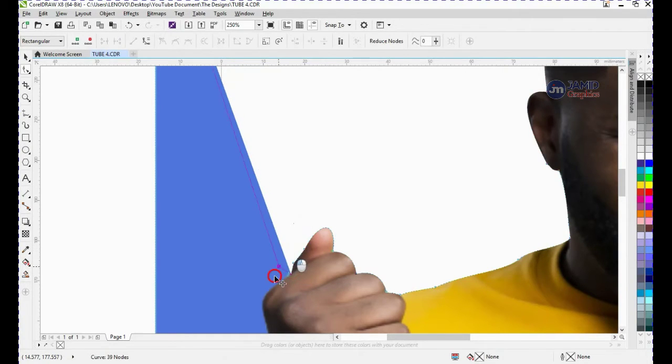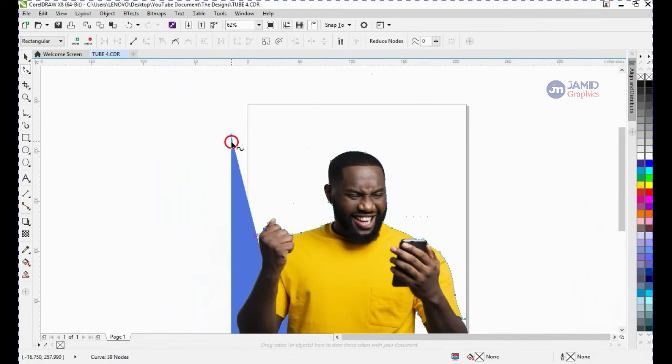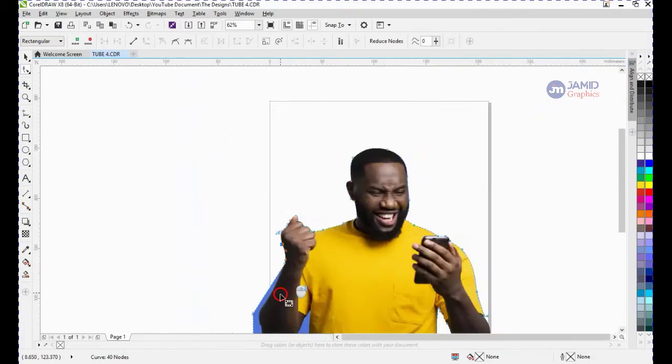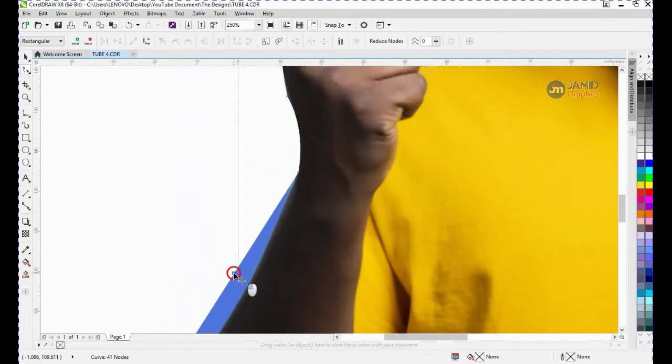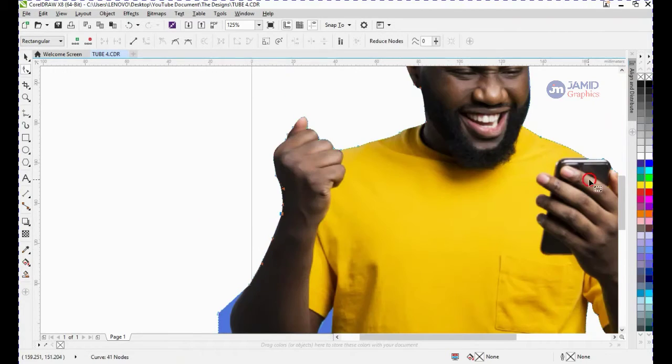So I would like to bring this here, and then I'll convert this to curve. You may have noticed I left a node up. I'll soon affect that. So I'll click to create a node. You can create a node by just double clicking, and also remove a node by just double clicking. So I'll create yet another one, bring it here, back to curve. Perfect.